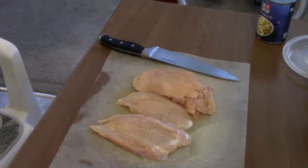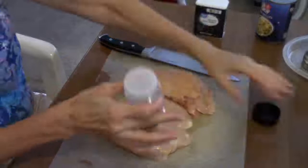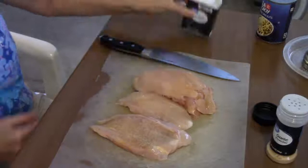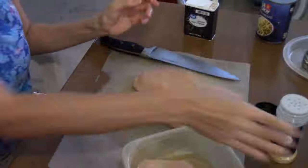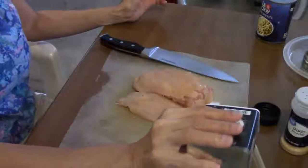Okay, now we're going to season with some salt and pepper and a little bit of garlic powder. So let's just go ahead and do that. Some garlic powder. Pepper. And this might make a great sandwich, because I actually bought some sandwich bread today. A little bit of garlic powder. I'm not even sure I'm in the camera. I hope I am. I think I am, yep. A little bit of pepper. And some salt.